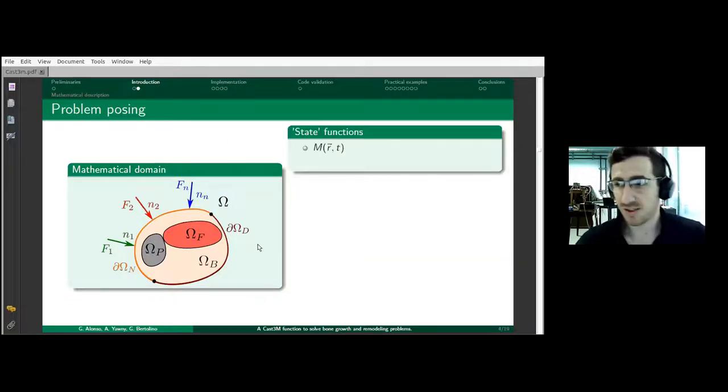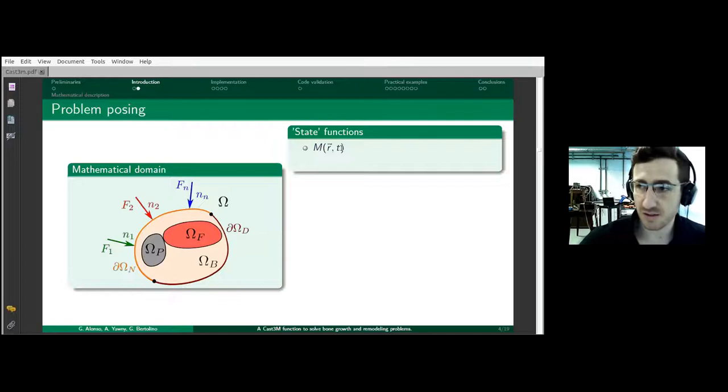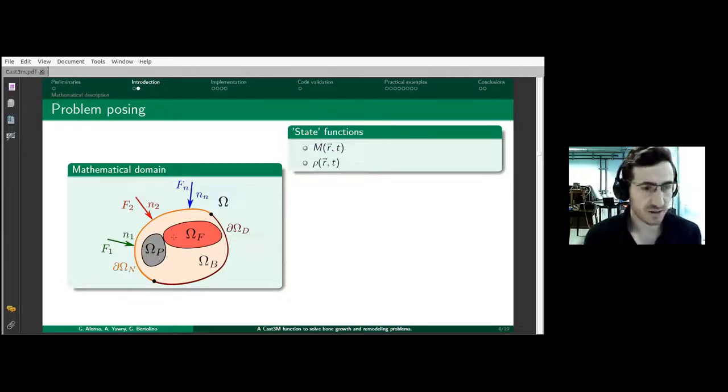Essentially, we have two state functions which describe the age of the cells that are growing. A newborn cell has a value of zero and an ossified cell has a value of one. And a density distribution describes the tissue density in the bony tissue. These variables can change the growth output.